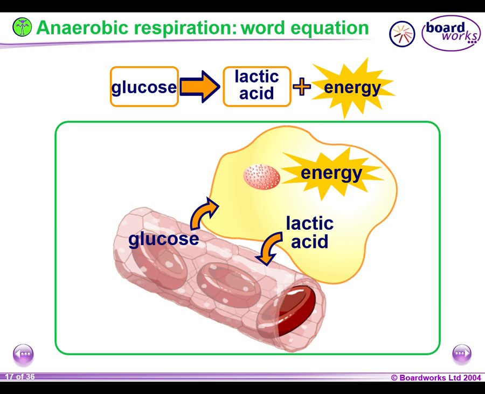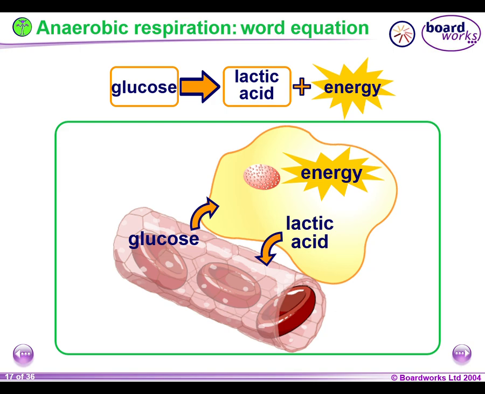Again, glucose goes into cells. This process happens within the cells. And then the lactic acid is released back into the blood. It doesn't stay in the cells. It goes from there to the liver, which, once we're back to respiring normally and oxygen levels have resumed, we can then respire properly back into carbon dioxide and water. But we have to remove it from the cell.